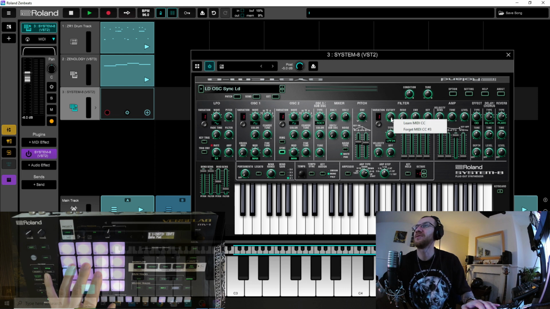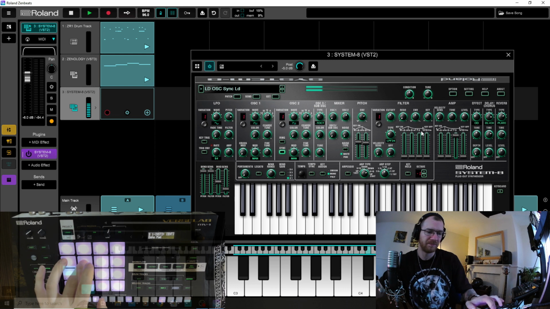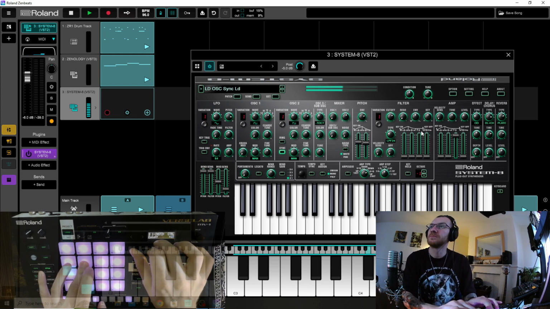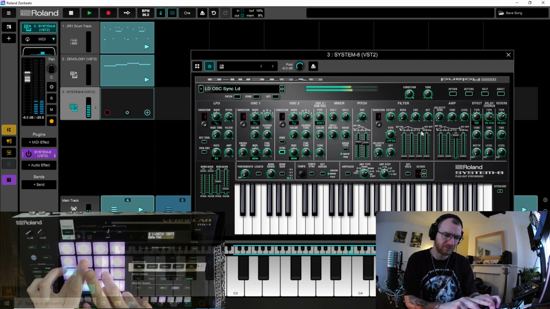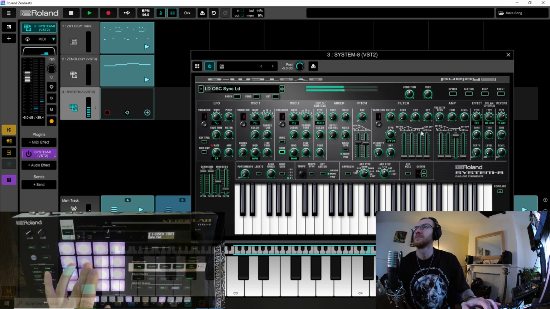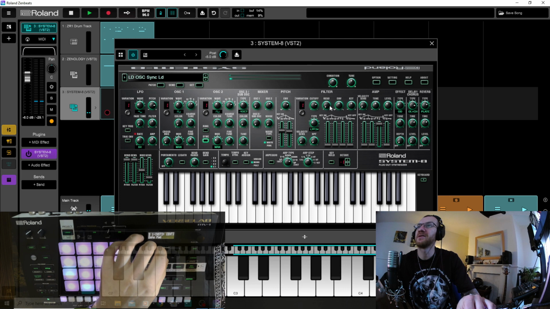And I can assign, for example, cutoff, learn MIDI CC, and I can control cutoff, as you see. A simple arpeggio. Let's keep it simple. And this one will be resonance, so I'll just learn it.